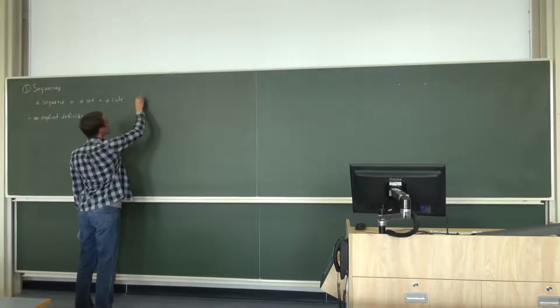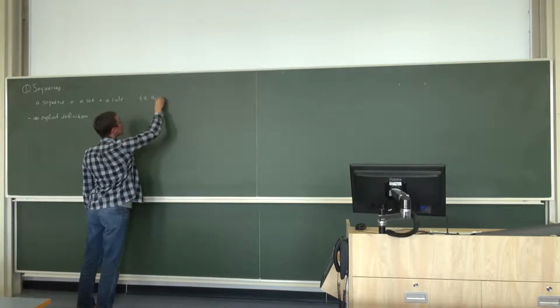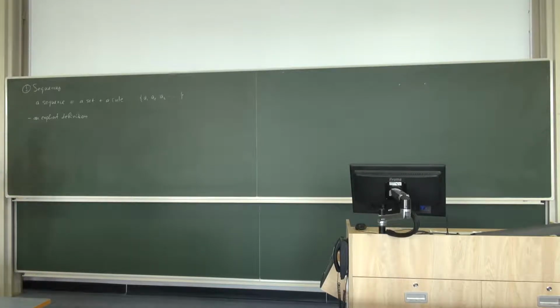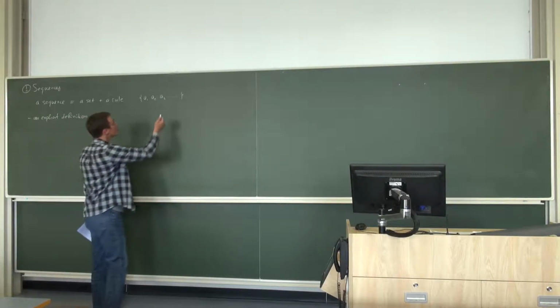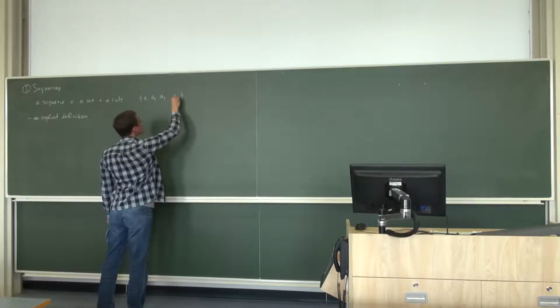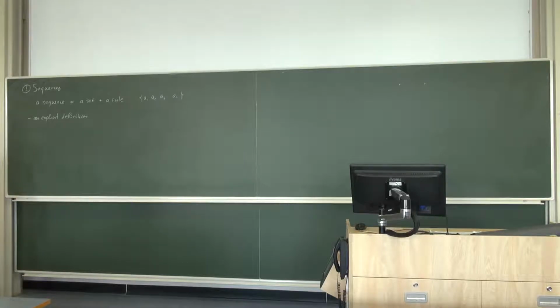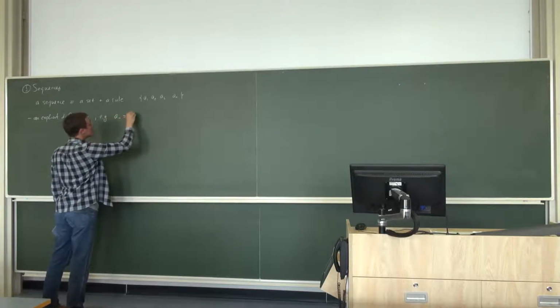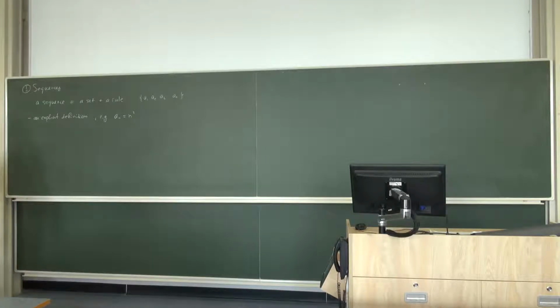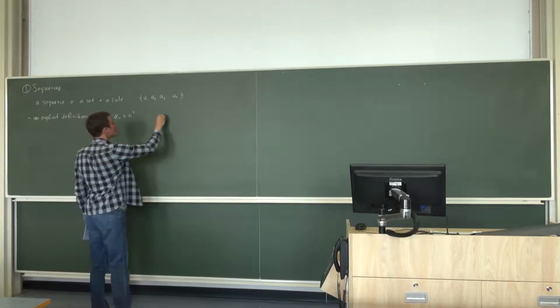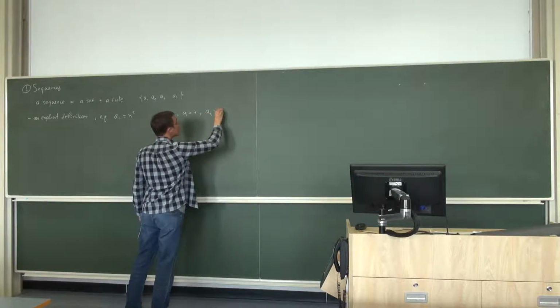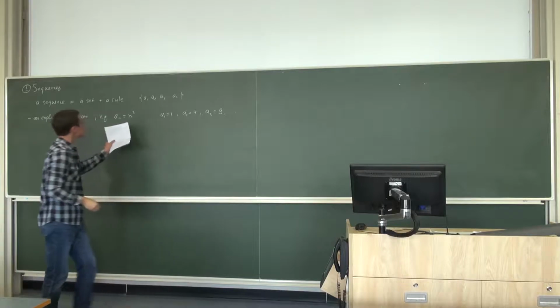So let's say our sequence here is A1, A2, A3, and so on. It can go to some finite number or can go all the way to infinity. And explicit definition is when you are given an explicit formula in terms of the index of each element. So let's say this goes to an, and we are then given an as an explicit function of n. For example, an equals n squared. In that case, we can trivially build the sequence. We know that a1 is equal to 1, a2 is equal to 4, a3 is equal to 9, and so on. An is n squared.